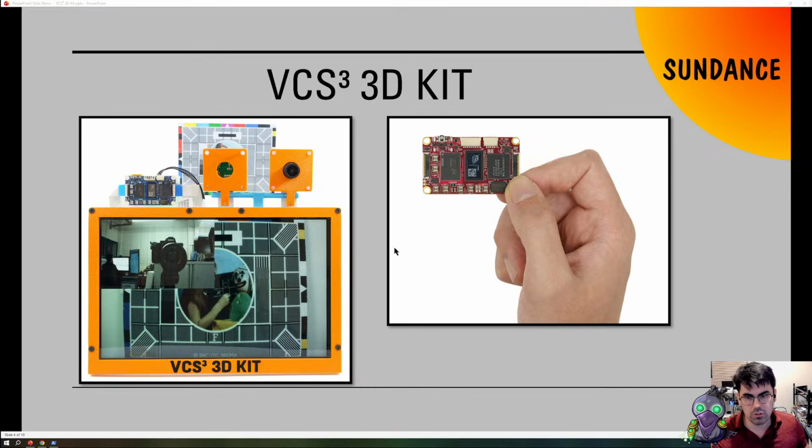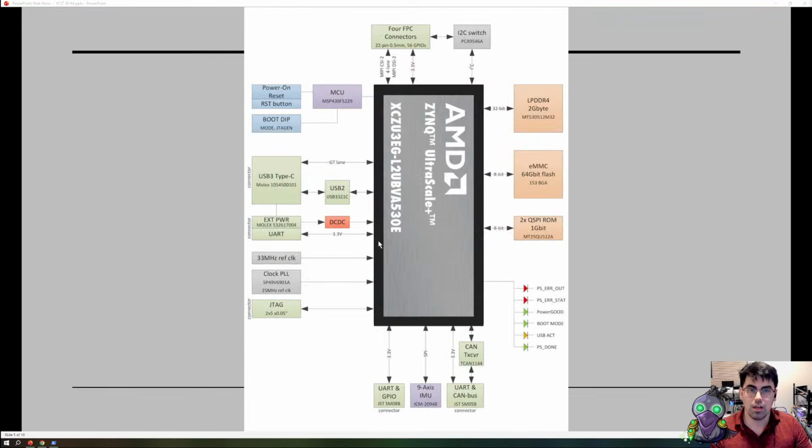So let's look a little bit more into what this product is. The block diagram here is kind of the upper level PCB block diagram. We have the rectangular package for the AMD FPGA, our system on chip with the hardened processors. For memory, you have the boot ROM, which is a QSPI. Then we have the eMMC, which you can access mostly through Linux to have your Linux OS, which is great, having a built-in eMMC like that. And then for operational memory, you have LPDDR4, 2 gigabytes. Very reasonable for how small this package is.